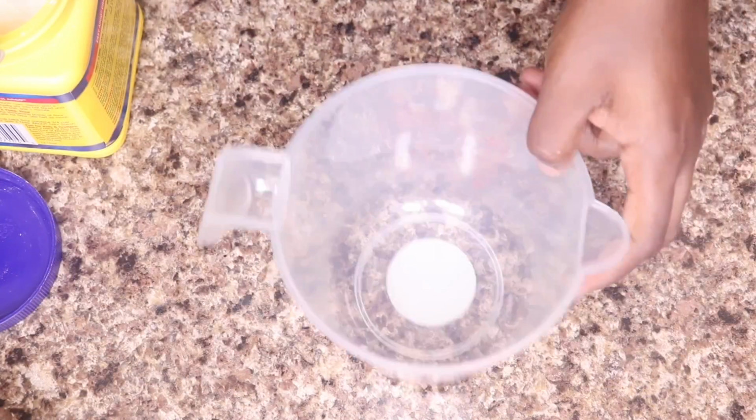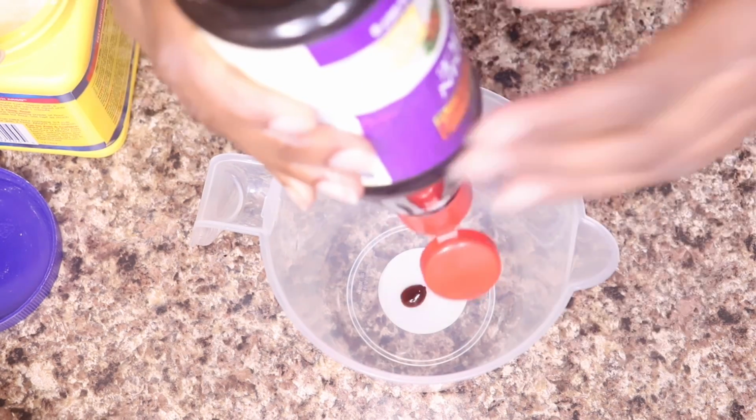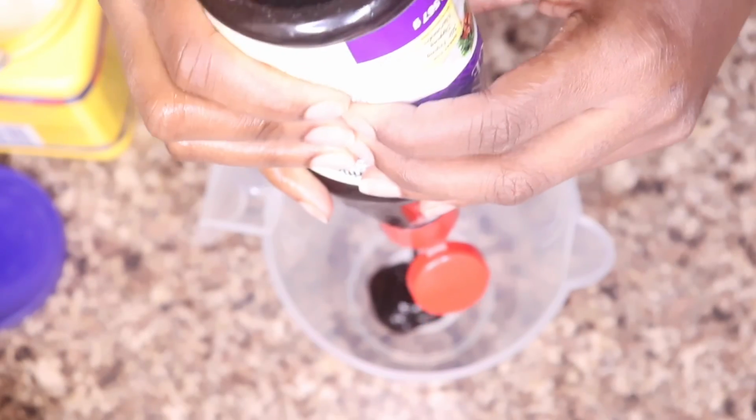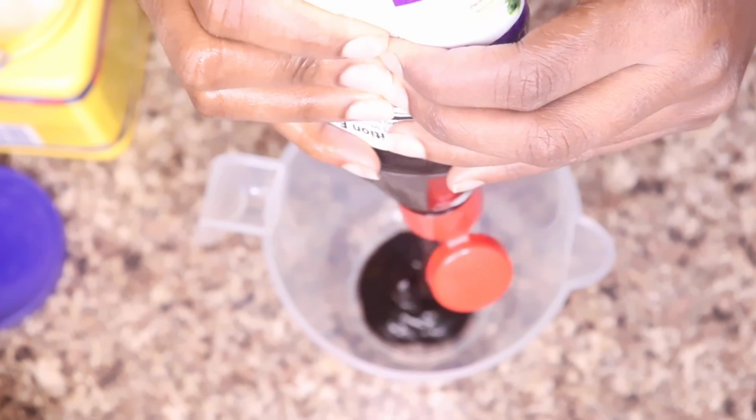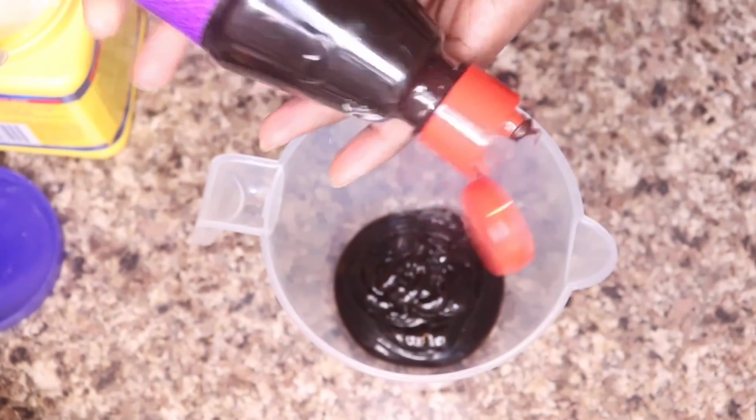Okay, now my meat is done. Let's make this sauce real quick. So I got some Hoisin Sauce. Now this is probably not how you make beef and broccoli, but oh well, this is how I'm making mine. So I'm using Hoisin Sauce.